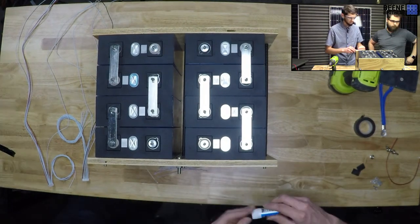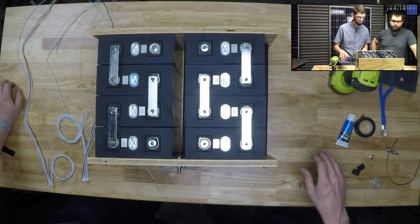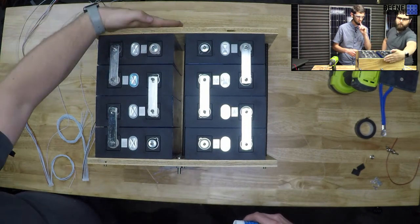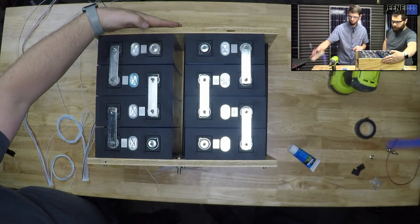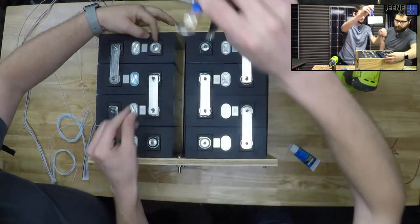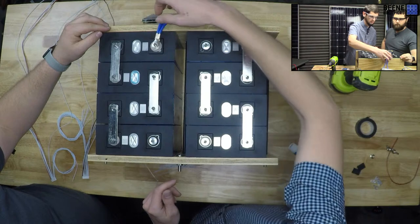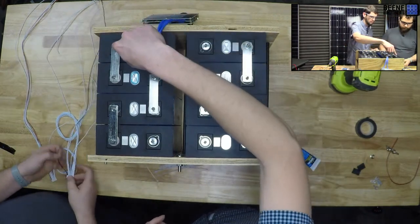So now I need to punch a bus bar. Do you know how to put the sense leads on? You can refresh my mind. I guess I need... because our BMS is going to be here, right? Or do we rotate it? Yes, that's where it'll be. So B minus is BMS, so we're going to have it right here. Actually, something else we could do, but we're probably not going to get to that today. So that'll be there. So black and then the next white.